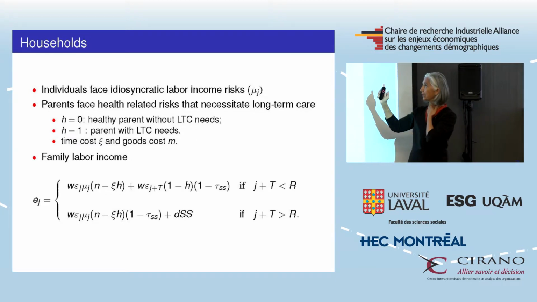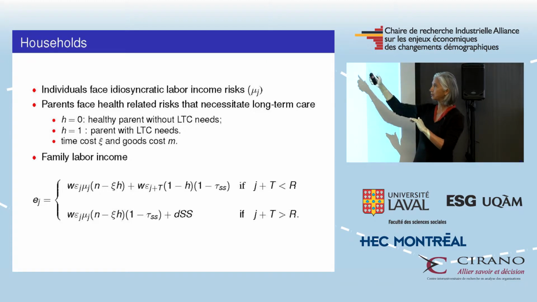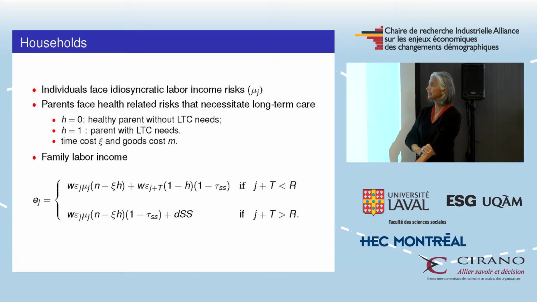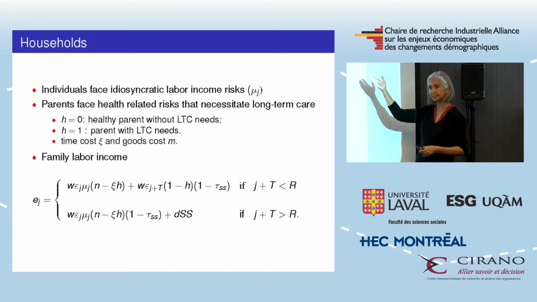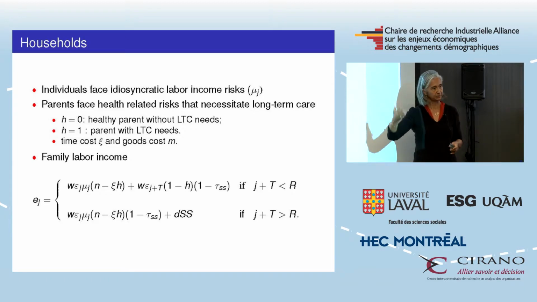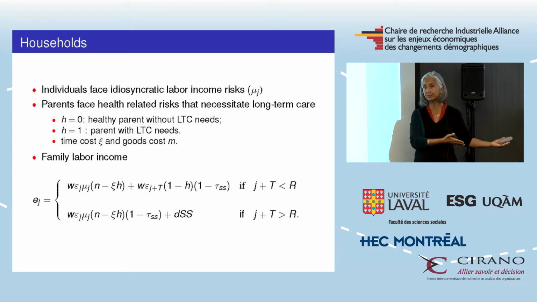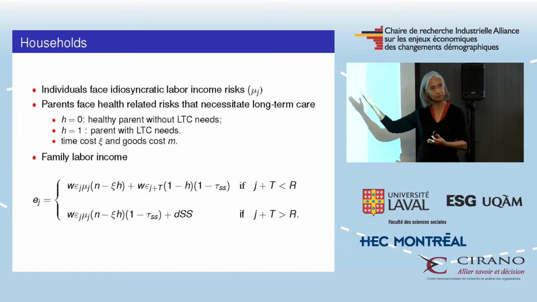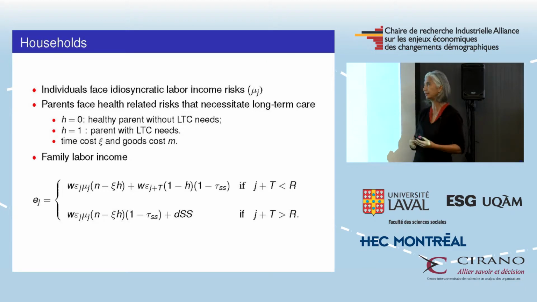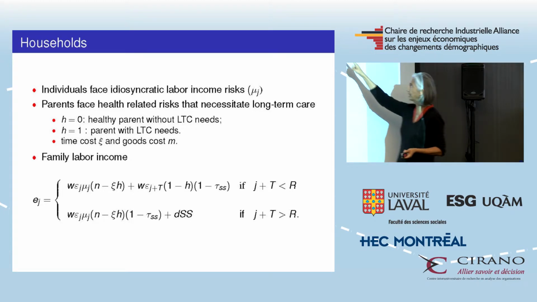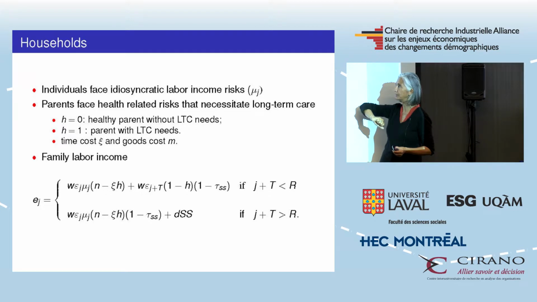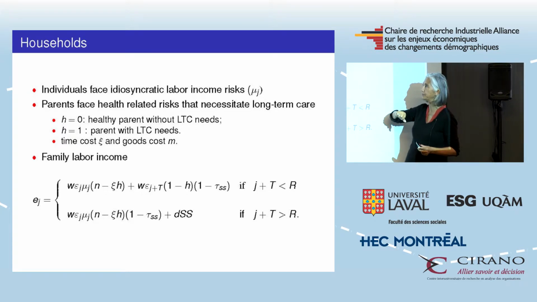Well, actually, let me start with the kids, the working age people. They do face labor income risks, because in China, as has been discussed, after the 80s, before the 80s, there was no income risk. Basically, everybody was employed by the state. After the 80s, there has been an increase in the income risk, so that should be included, people thought, in a model for China. So that's the income risk that the working age people will be facing.